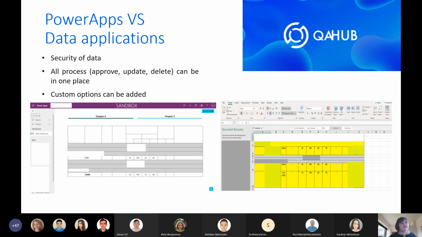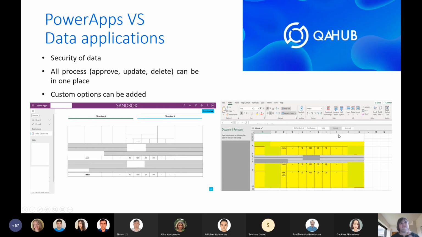What we had: in Excel, on the second screen, we had information in a lot of Excel files where our users edited information. They had some data, and all of this data was updated. One person takes this file, updates it, sends it to another by mail, then another updates it.